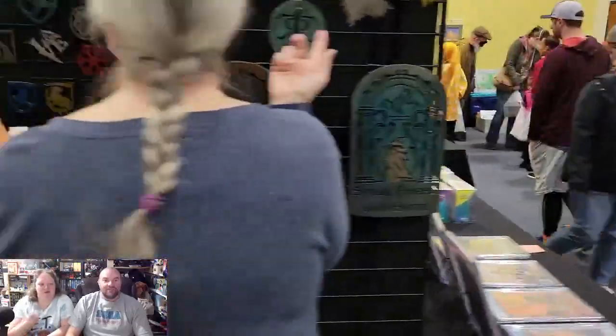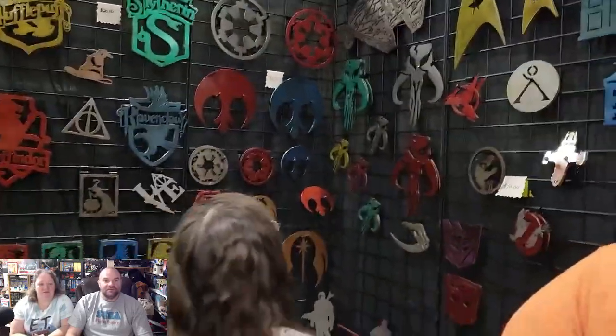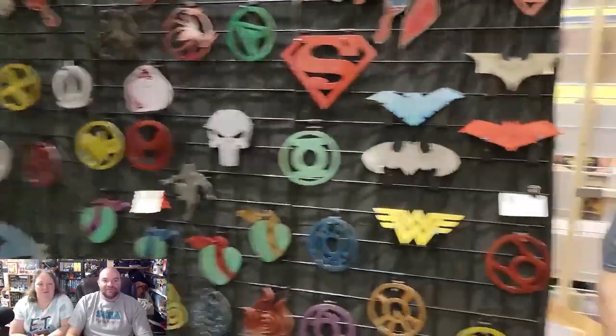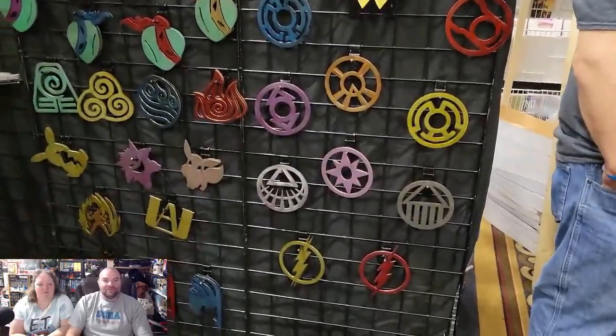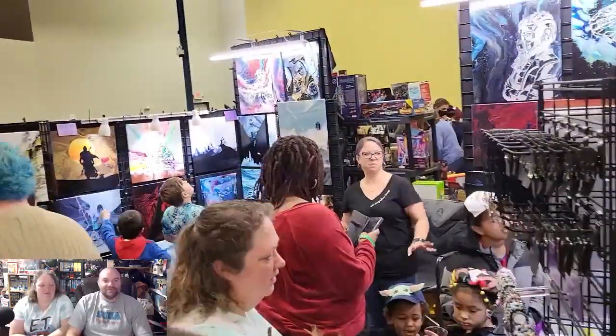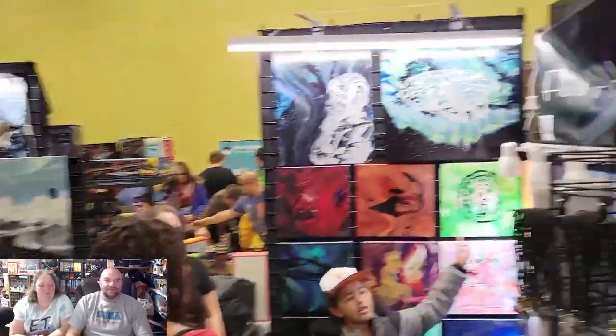But there's our metal guy. There's the metal one. You see the Rebel symbol, Imperial symbol, sorting hat, just all kinds of stuff cut out. Big Superman, Batman, Superman symbols. I don't know what some of those are. There's that little, I think it's Starfire or something. The Fandom medal. There's a little QR code if you wanted to pause it, take a screen, or scan it so you can go look at the website.